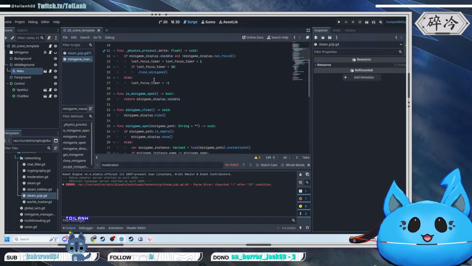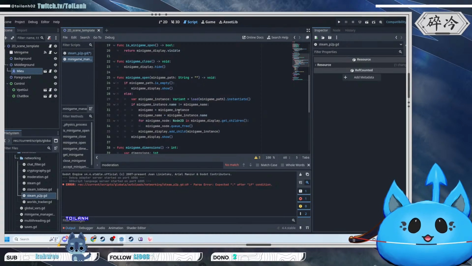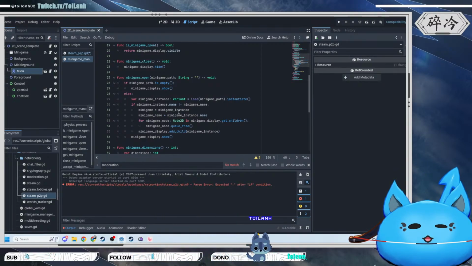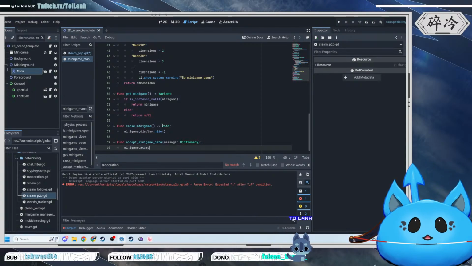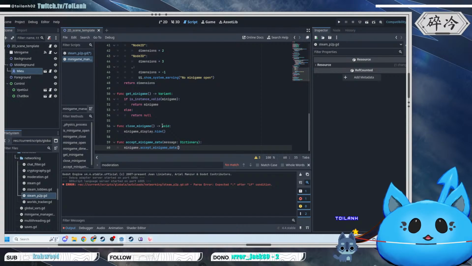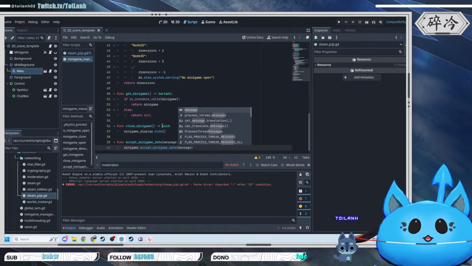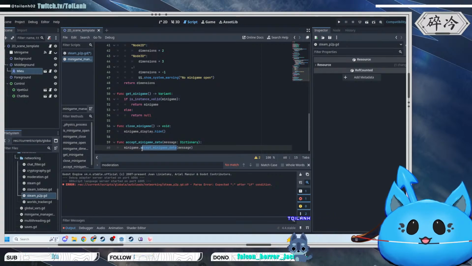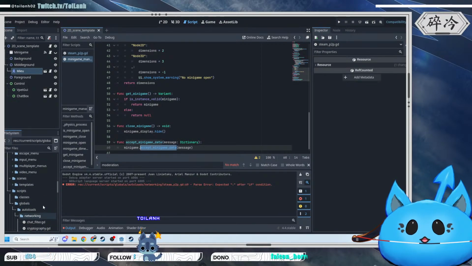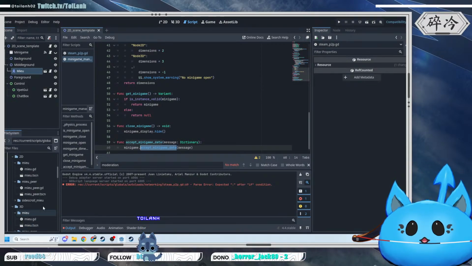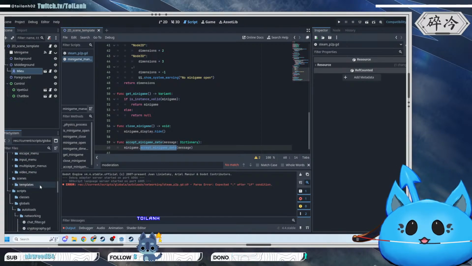Minigame. When we open up the minigame, we create the object. Minigame equals minigame.instance, whatever the minigame is. There we go. And then we need to create a class here on the minigame template. Okay. Where is our template?